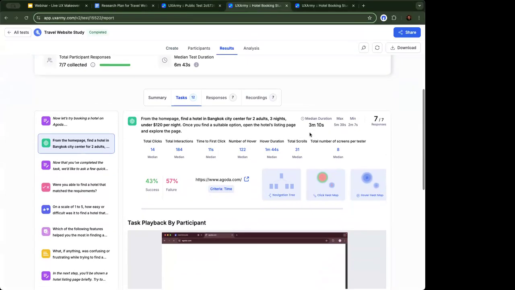With the time taken, you can calculate, and there are also industry measures available on the internet, so you can compare whether the time taken to complete this task on your website correlates to them. If it takes more time for people to search for a hotel, then it definitely means that something is wrong.